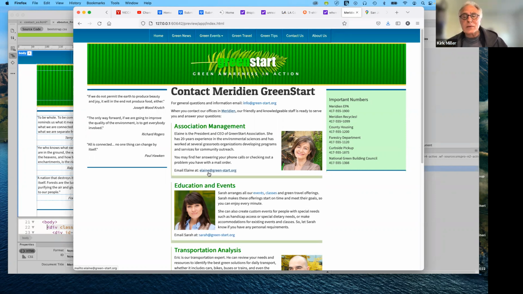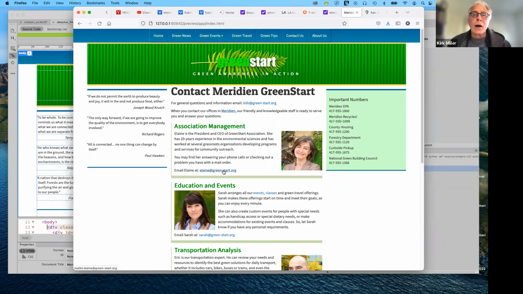If anything is linked to something outside, anything on the internet that's outside of your root folder, it will be an absolute link or an external link. Now, some of the other kinds of links that we have here is that if you want to create a link to an email address, that's something that we'll be doing as well.